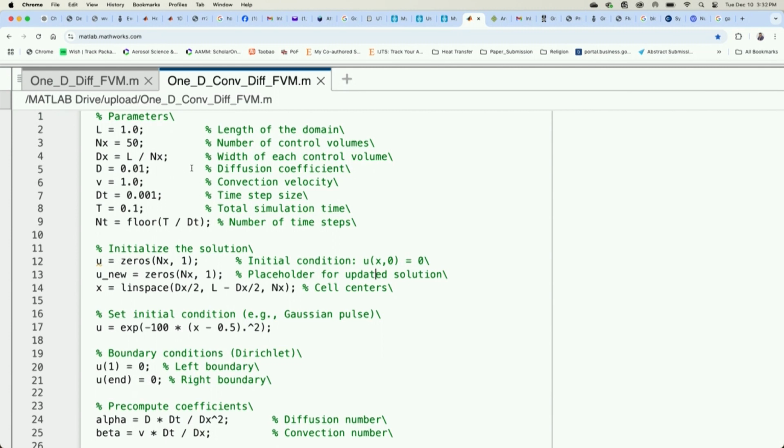The diffusion coefficient again we use 0.01, you can vary it and see how the results change, and then the convection velocity.